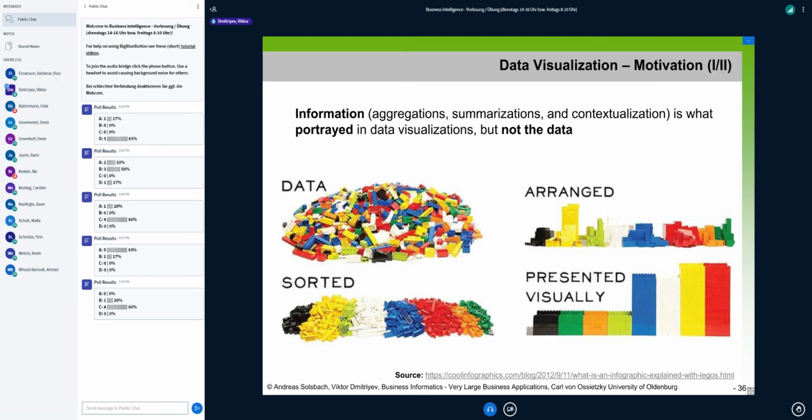I like this diagram because you have data like random Lego, then you have sort of arranged it in some way, maybe on colors, maybe on something. Then you could sort it based on some criteria, like weight and amount, color.